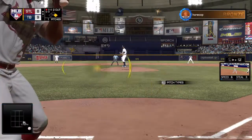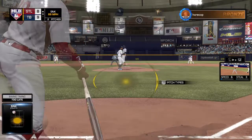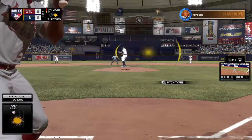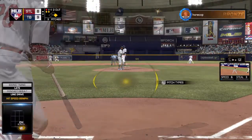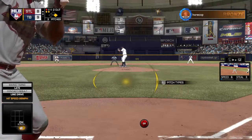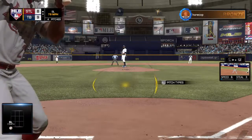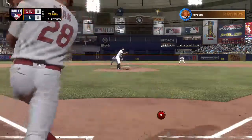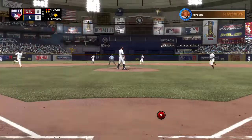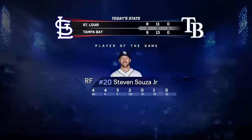Down and away, 1 ball and no strikes. Here's the 1-0. Late that time for a strike. He's set. Here comes the 1-1. And this is sliced foul into the stands in right, out of play. Has them down to their final strike. Here it comes. And that misses 2-2. Now a crowd of 31,000 plus come to their feet. And he struck him out for out number 3. So that'll wrap things up here as they leave the possible tying run stranded at first. Well, the lineup was clicking.